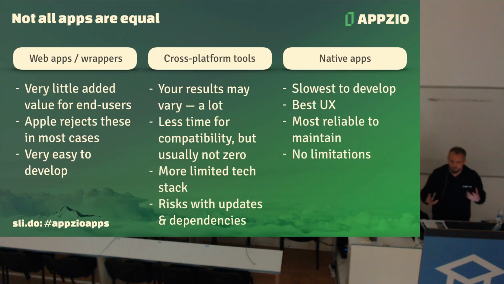And then, of course, no limitations, depending on what you want to do. The majority of mobile apps are pretty basic. They use the same kind of components and the same kind of flows. But if you want to build a sound analyzer, video editor, or something that relies much more on the powerful hardware that you have here, then you don't really have any other option than to go with native.